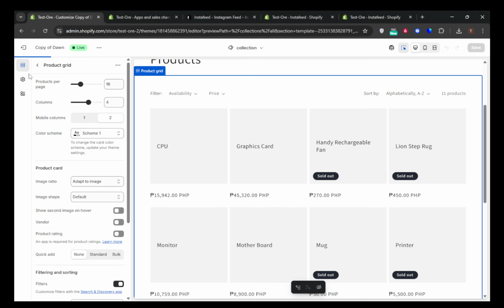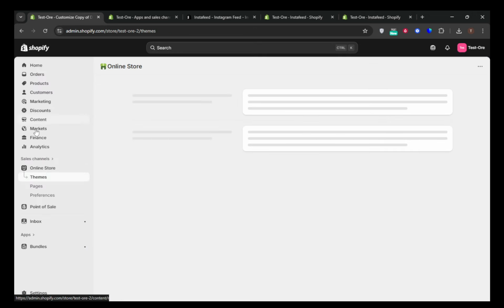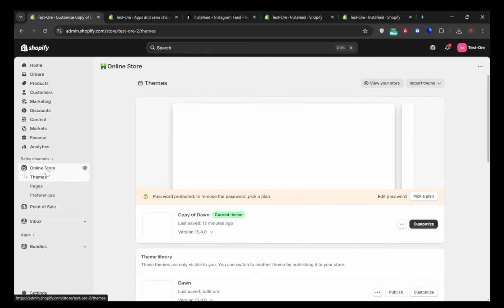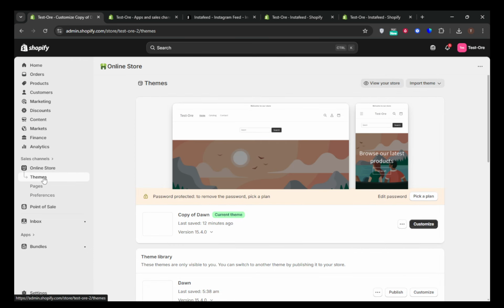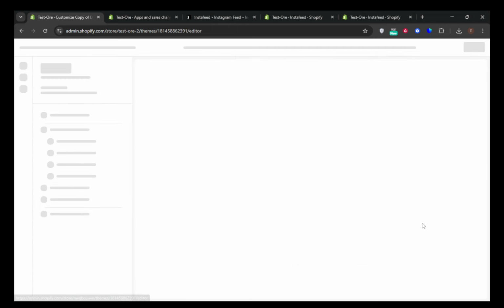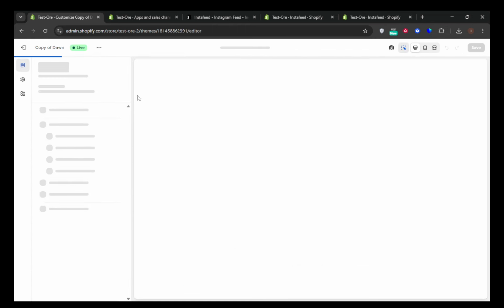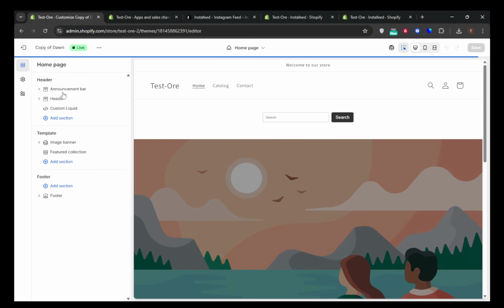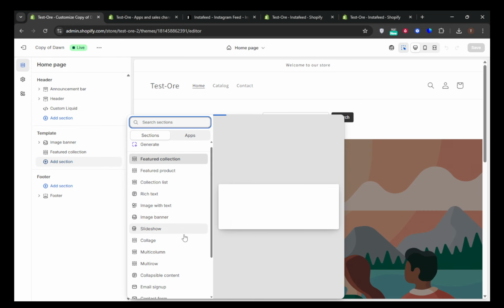Decide where you want this Instagram feed to appear. Common choices include the homepage, footer, or even product pages. Once you are in the correct section, add the widget provided by the app. This should be a simple drag-and-drop action, followed by positioning it to your liking. Finally, make sure you save your changes and preview the site.